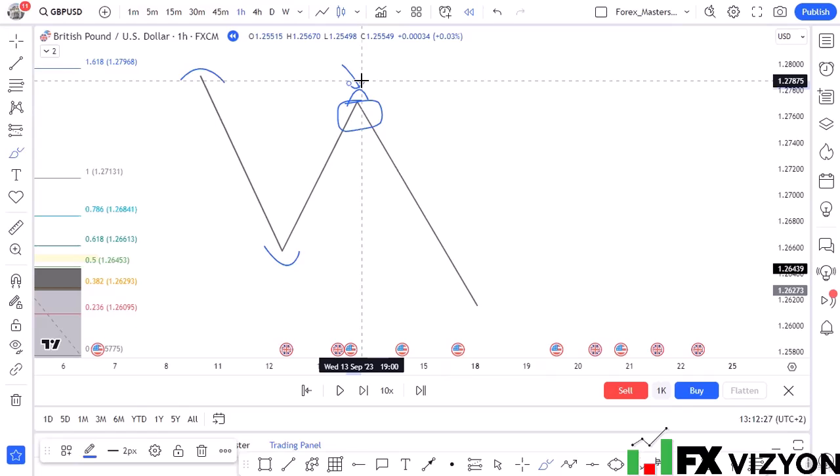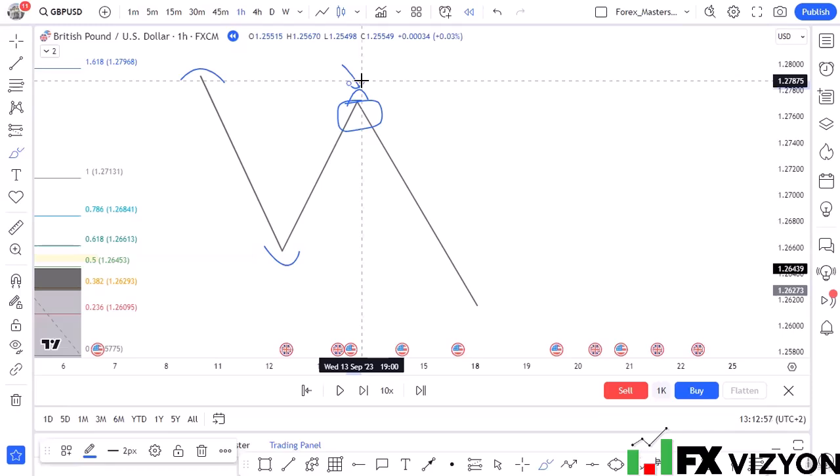So once that happens, the next thing that I will need to look out for is, the market should then do what? The market should then show me internal structure. So once the market begins to give you those internal structures, that is what I am going to follow. You get it? That is what I'm going to follow. So I'm going to follow the internal structure for continuation purposes. All right?